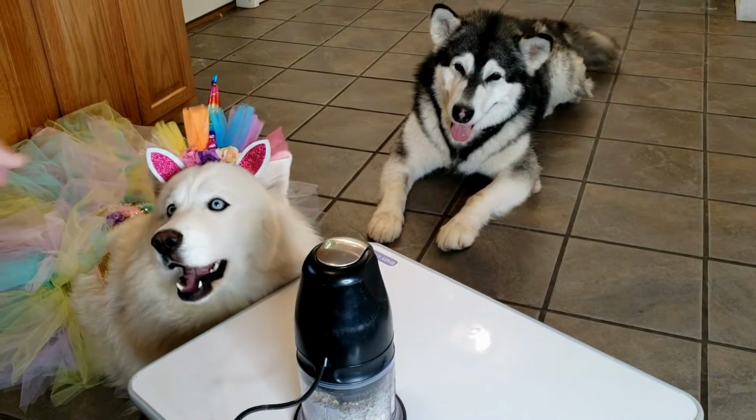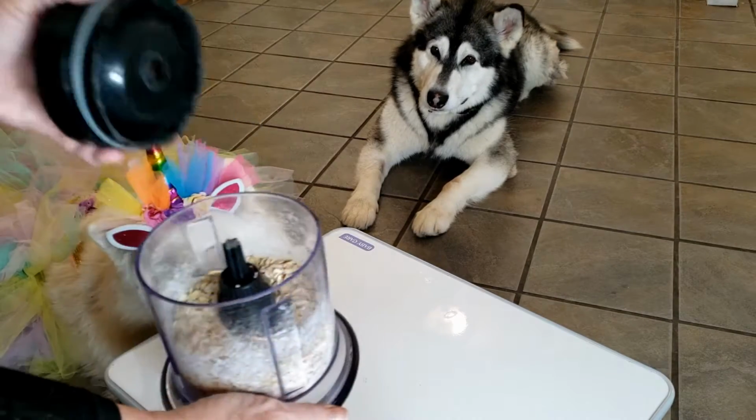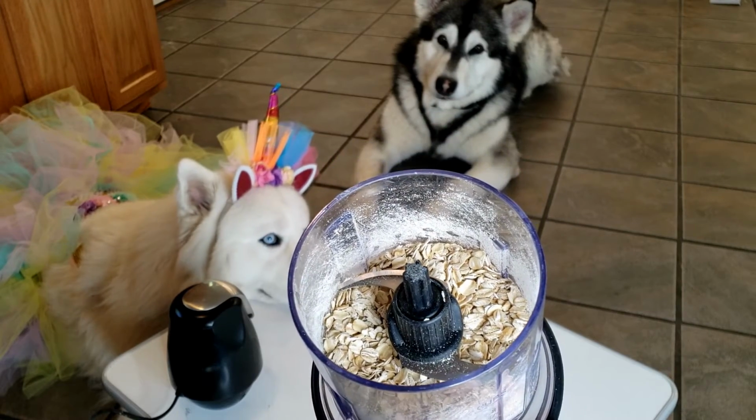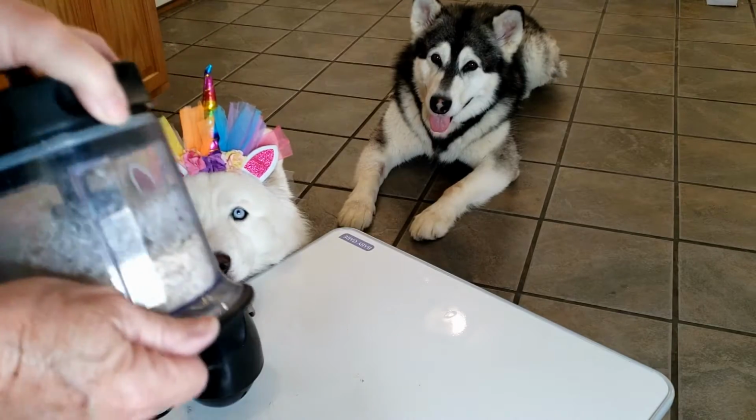So the first thing we're going to do is we're going to take a cup of whole old-fashioned oats. And we're going to put it in our Ninja. And we're going to make it into flour. Oh, Tonka's like, I don't think so.